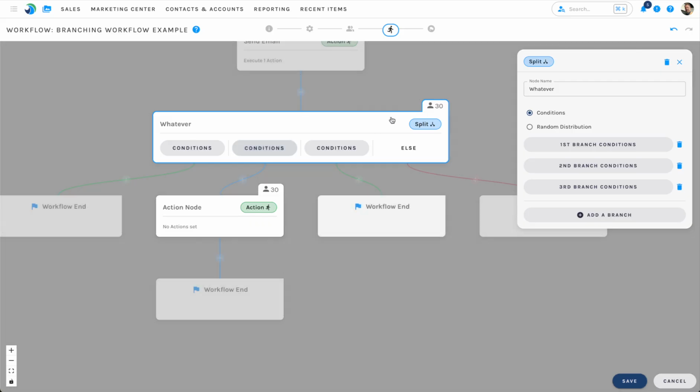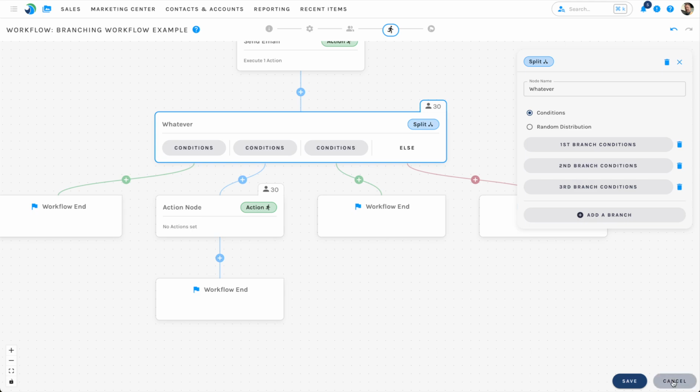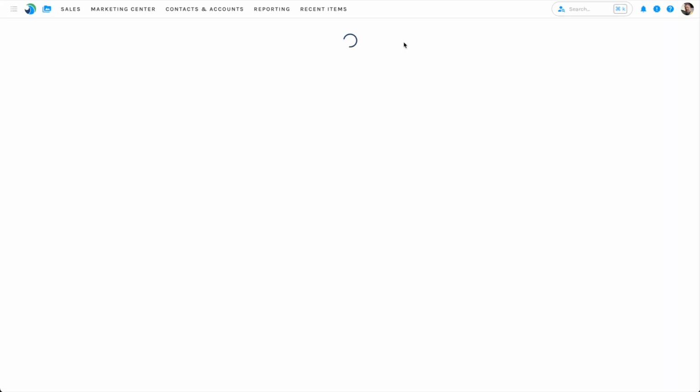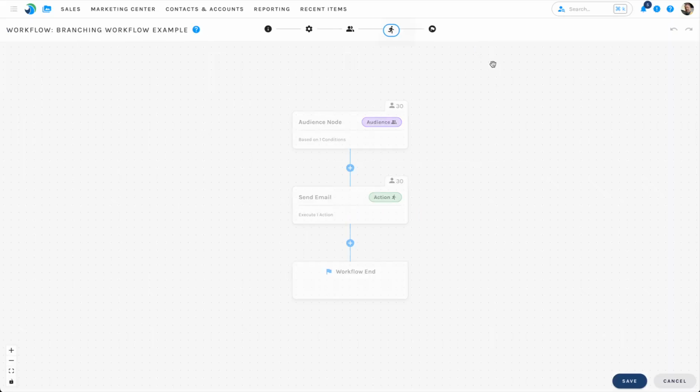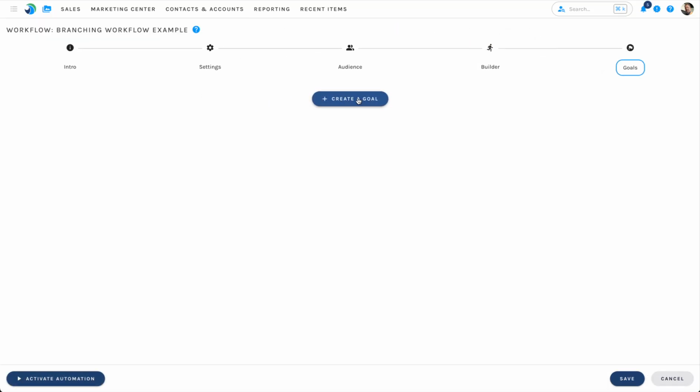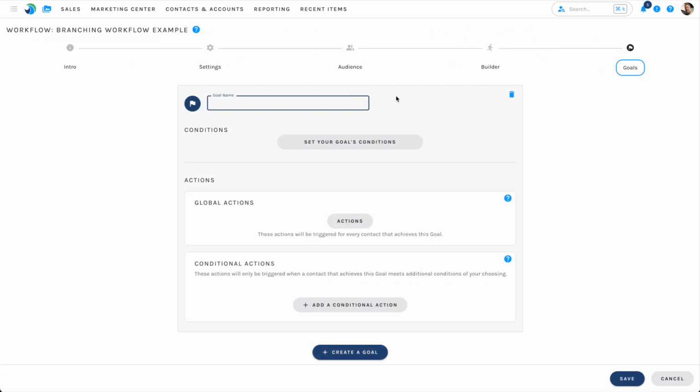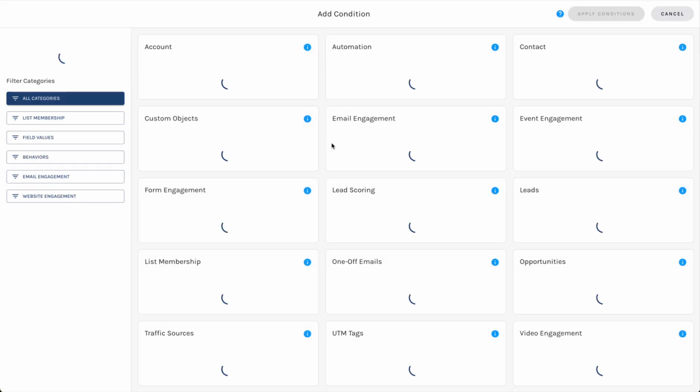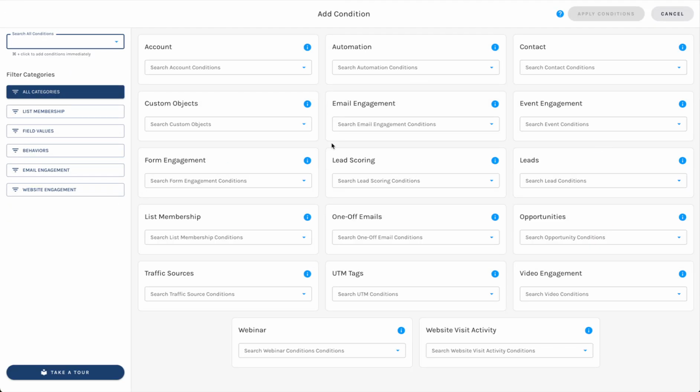And hey, as long as you're watching, check out what we can do in a campaign goal in Paminga. I'm going to hit cancel, or I'm just going to hit refresh. I don't want to save this. What if we wanted to move on from builder and we're going to go create a goal instead? When you go to create a goal in Paminga's workflow builder, you get to set your goal's conditions. How does Paminga know if your goal's been achieved? Well, any combination of demographics, firmographics, and behavioral that you could possibly imagine.